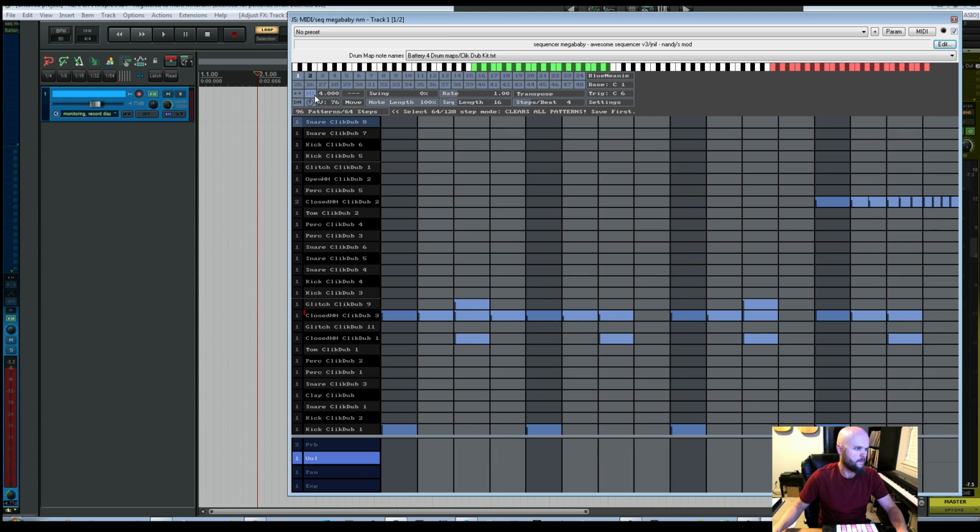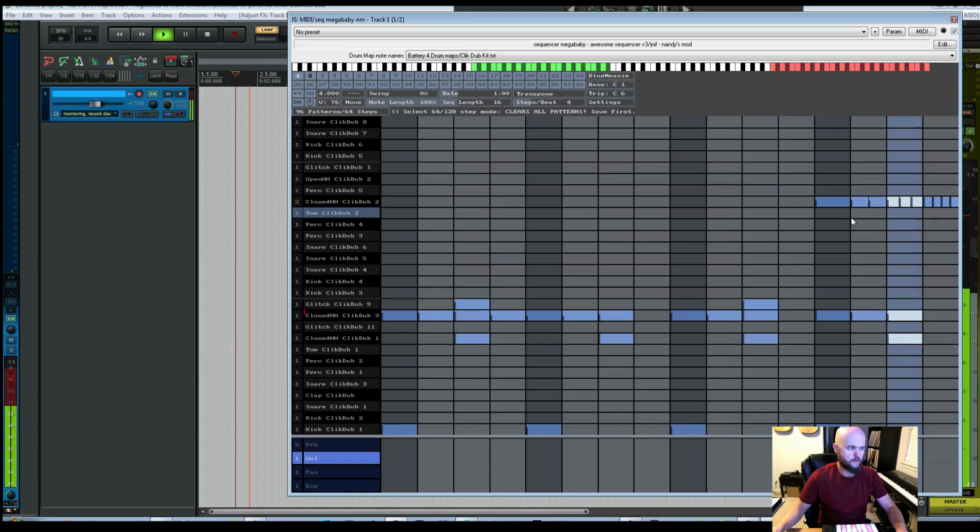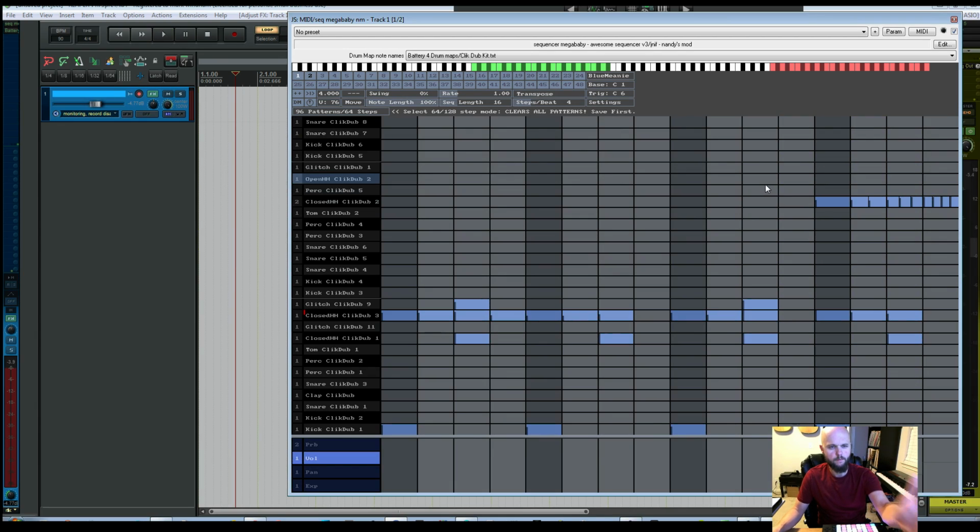You have to change this too, I think, if I remember right. So see how it starts playing right there at 2. It knows to start playing, and you have to have this selected like this. Otherwise, I think it correlates to where in MegaBaby it starts playing. I don't know. I don't use it, so I don't really know. And then the second value is for where MegaBaby stops playing. So next is swing, self-explanatory.